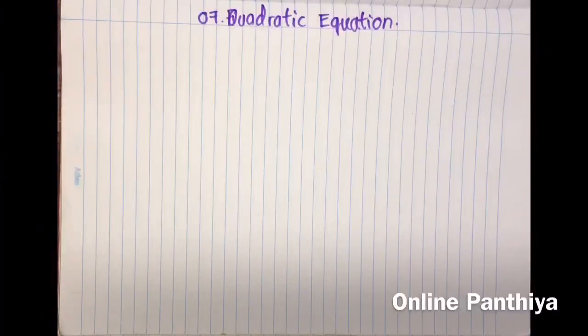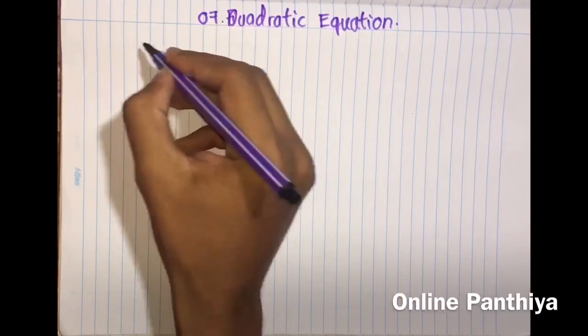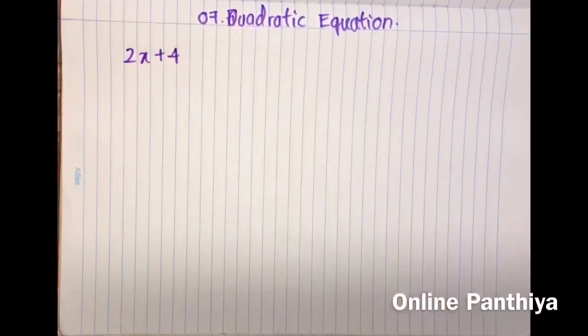Okay, welcome back. This is the seventh lesson of grade 10. This is about factors of quadratic expressions. Now, you all have a basic idea about normal linear equations. That is where you solve simultaneous equations. Also, you know examples like equations like 2x plus 4. These are called linear equations.